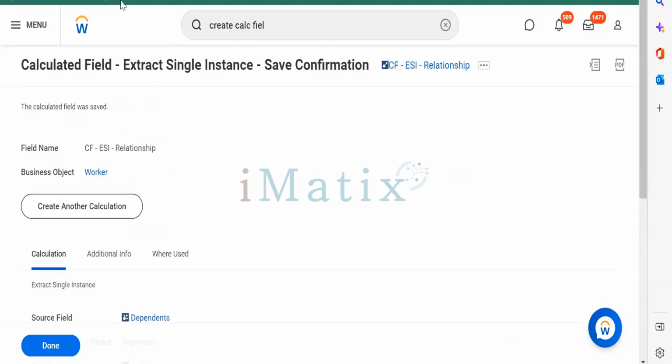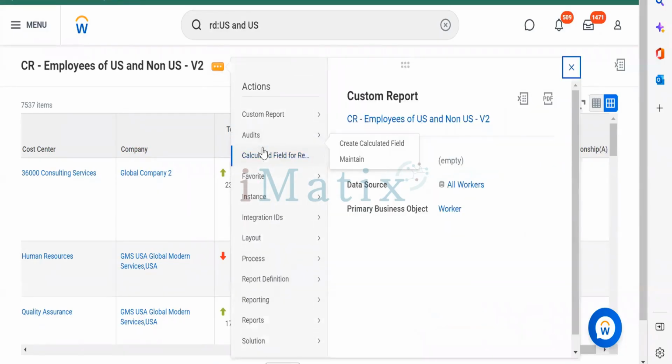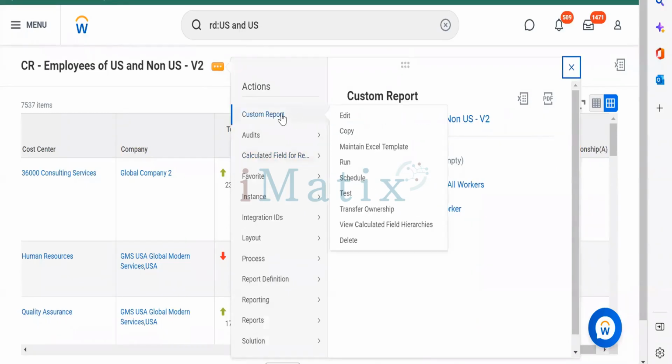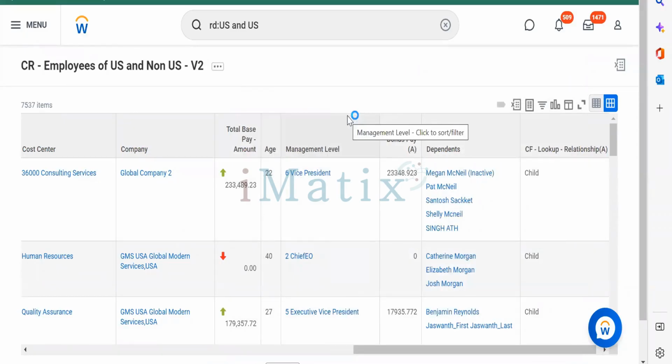Now we try to get a relationship from the worker business object through a lookup. Now we will try to get some of the benefits from a related business object in the worker. We will see how that works.